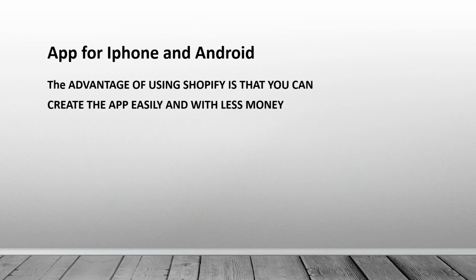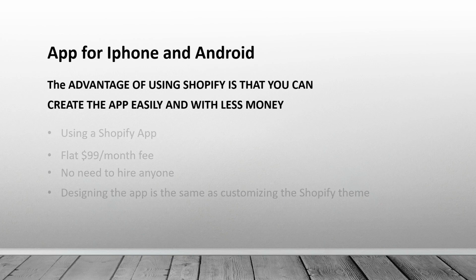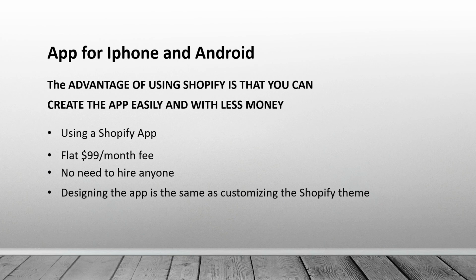But with Shopify, you don't need to go through any of this. With Shopify, you can easily create a mobile app using a Shopify app. I'm gonna show you this magical app in a moment. It comes at a $99 per month fee, which is really low compared to how you would get an app in the traditional way. You don't need to hire anyone, and designing the app is the same as customizing the homepage and customizing the product page, which you have learned in the previous video lessons. See how simple that is. You can customize the look of your app anytime you want, and it will be published both in the Apple App Store and the Android Play Store.